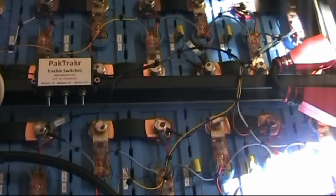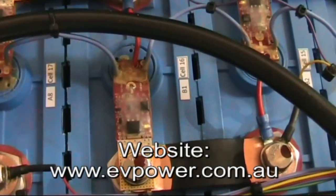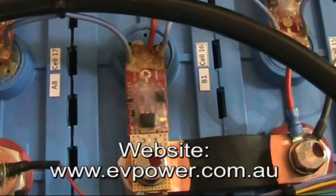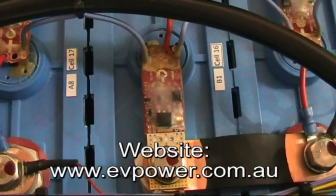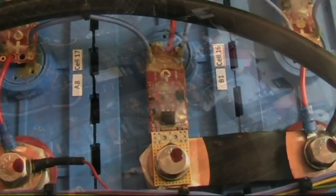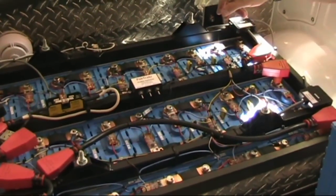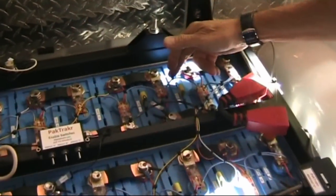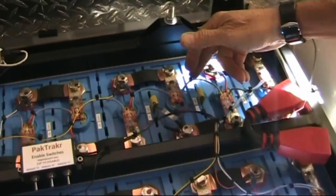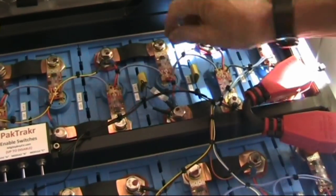The BMS modules used on these are from EV Power in Perth, and the controller unit is mounted in the cabin. You can see all the strapping supplied with them. It's fairly important when doing this to make sure you have good strain relief on all the wiring, because vibration down the track is your main issue. You can see some goop that's also used just to prevent any movement.